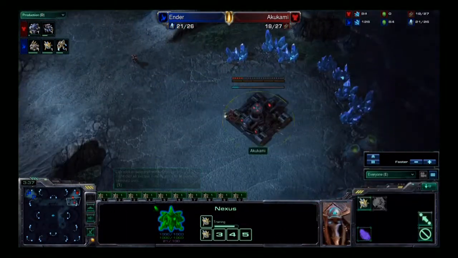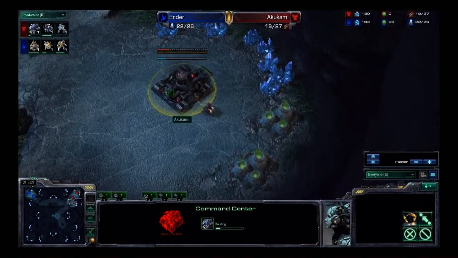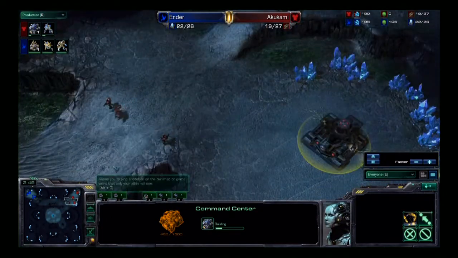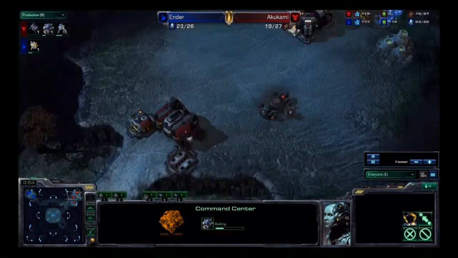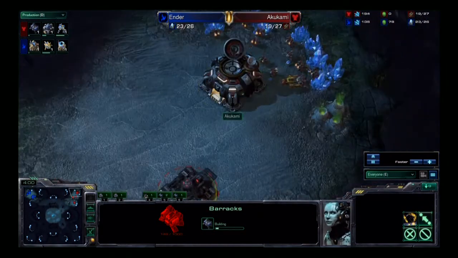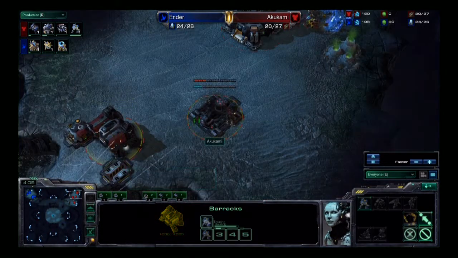Chrono boosting out probes. Meanwhile, back at my base, I've gone for that gasless 1 racks fast expand. I've set my expansion already at my natural as I stream down my marines to guard the entrance to both of my bases. Back at my base, setting up my second racks, going to be following that up probably with another racks sometime in the near future.